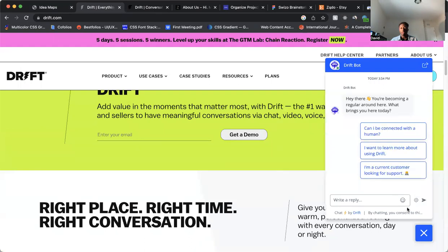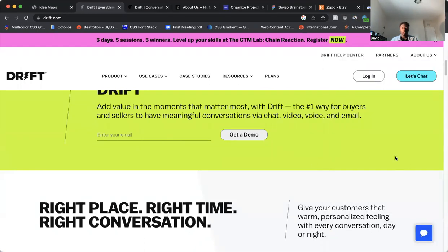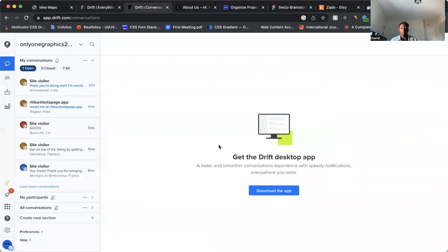But the best part about Drift is, if you come here, this is one of my accounts. On this dashboard, you see all the conversations in real time. You can put the app on your phone, and that way, as soon as somebody sends a message to you, it will immediately come up on your phone, and you can talk to them quickly.